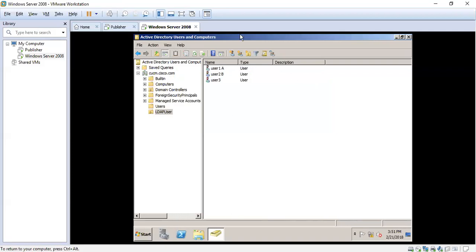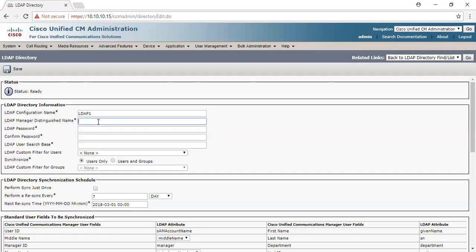So now what we need to do is administrator at cucm.cisco.com. This is the fully qualified name. Now the password to access this user is PASSW0WORD@123. Simple password and 123.